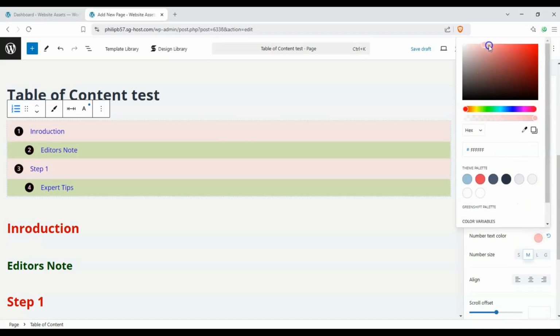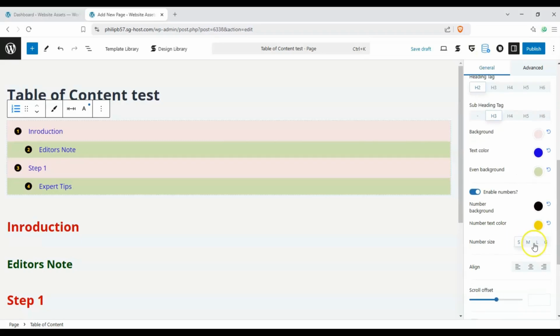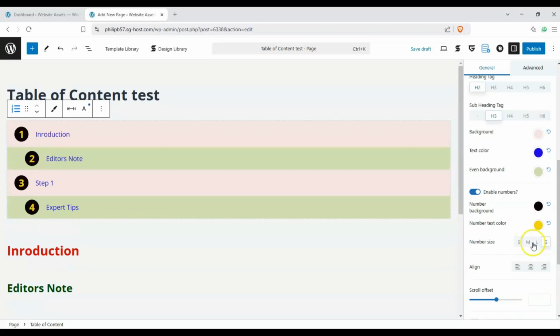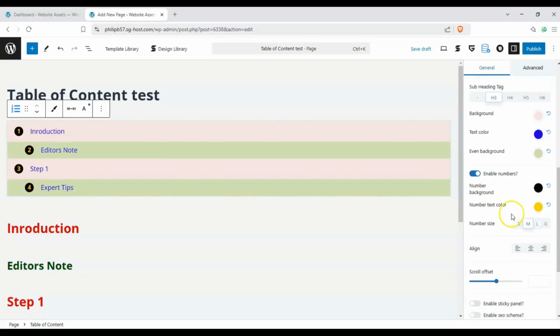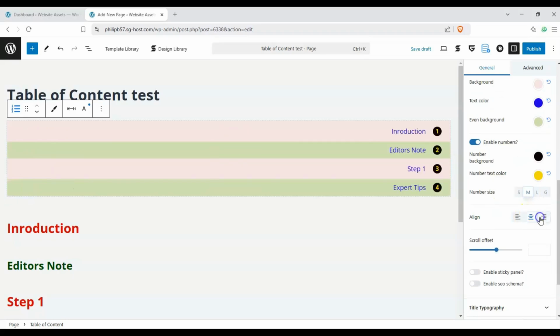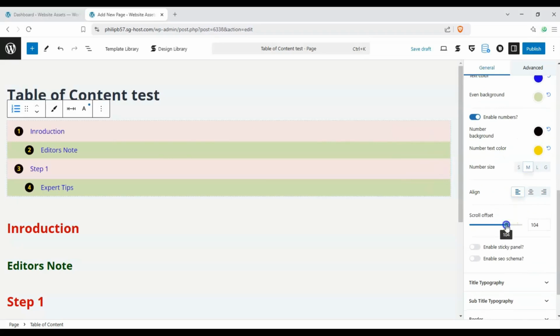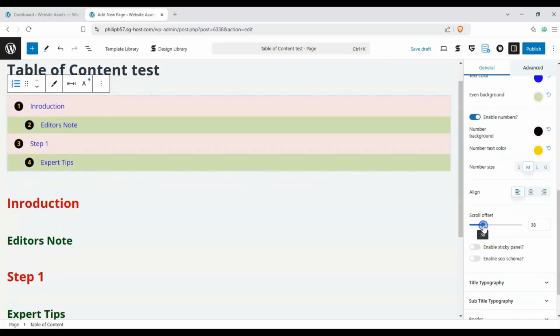Text number color, we can make it a different color altogether, maybe yellow. And the number size, small, medium, large, and then giant. Let's keep it on large, no, medium. And then alignment, we can align it to the middle, to the right. I think that's fine. We can change our scroll offset.